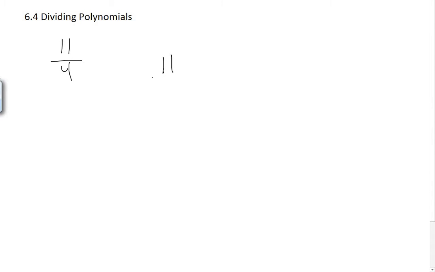So we're really asking how many times does 4 go into 11? Well, 4 goes into 11 2 times, leaving me with 8, or 2 times 4 gives me 8. After multiplying, I then subtract to give me 3, and I continue the process over and over again, right? Like, how many times does 4 go into 3? Well, in this case, it doesn't, so I'm done.